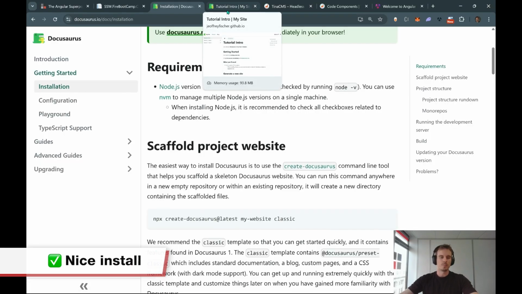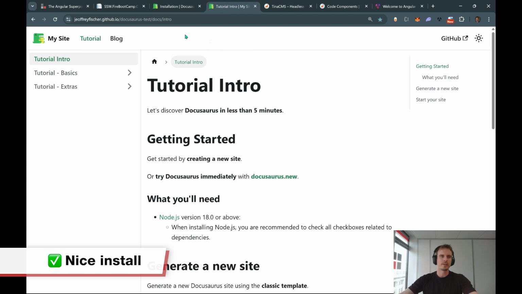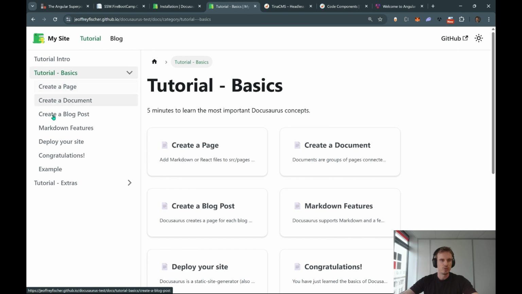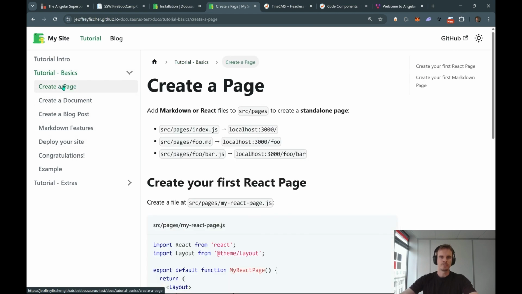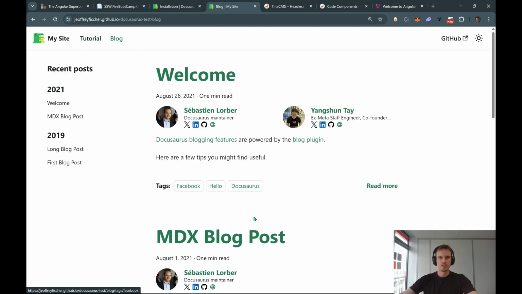Once I got it all up and running locally, I deployed it, and this is the page that I got. You can see it's a very cool docs page. In the left menu, you have a bunch of sections which you can click on, and it even has a blog section at the top. So if you're into social media, you can actually use this one. Personally, for my Angular workshop course, I wish there was something like an API section, but that's all right.